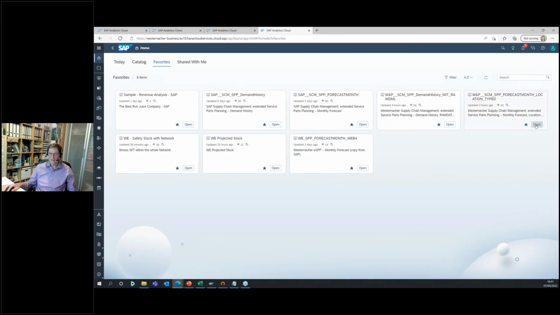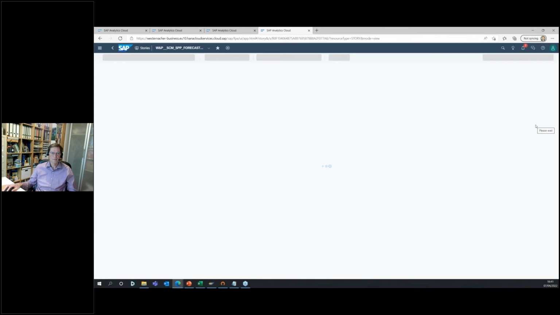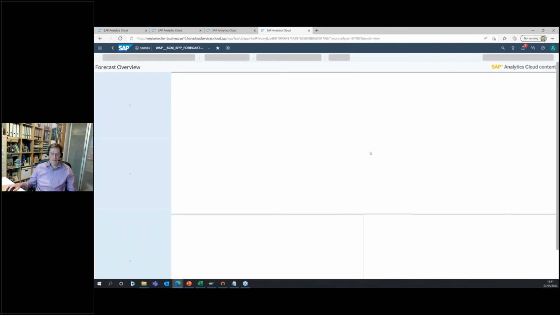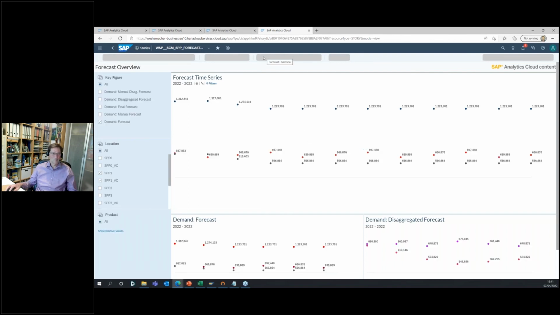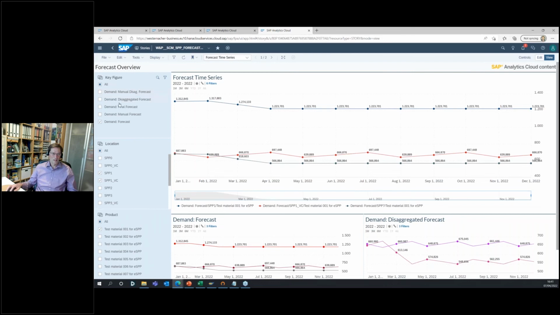So that is our template now, or our data based on SAP templates. We can have different key figures. At the moment in our template, we have 3 locations.